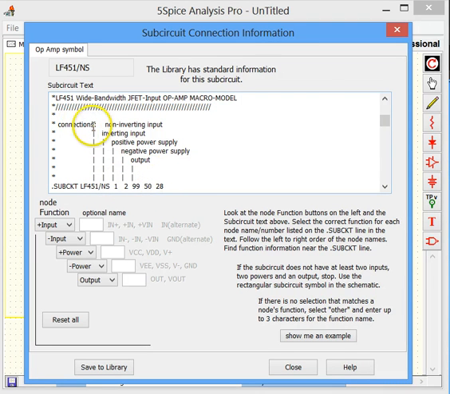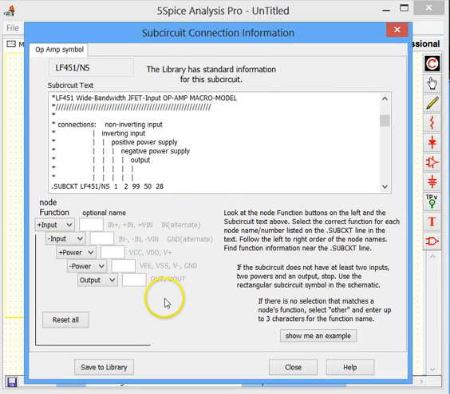And the functions of the connections, since this is an op-amp, we can see the first one here. And you can notice they're not aligned properly. This is very typical. But the first one is the non-inverting input. The second one, pin 2, is the inverting input. Positive voltage supply here would be the third. Negative power supply is the fourth. And the output is the fifth. So you look down here at the functions, and this is just the default for SPICE. And in fact, in this case, positive input, negative input, plus power, minus power, and output matches what we see.